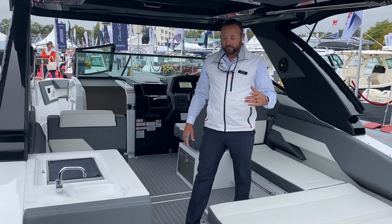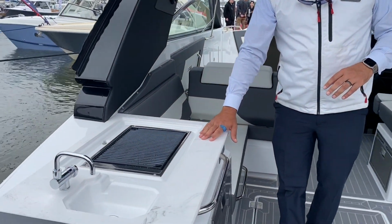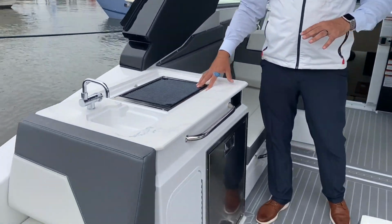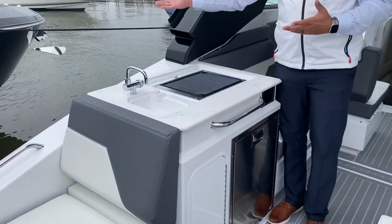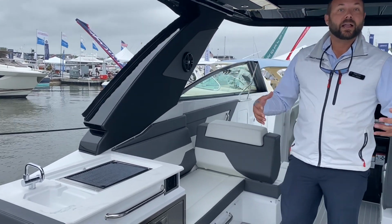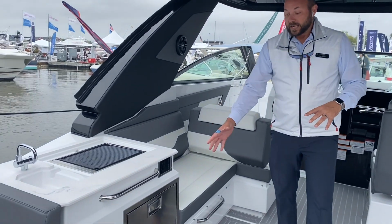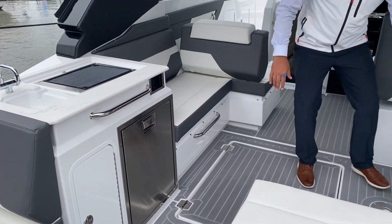and have fun. As we keep coming in, you'll notice the little galley area is set up in a great spot. You got a sink and a cooktop. That's kind of away from the hardtop, and then it's easy to get stuff overboard if you have to. You're not worried about getting all the smoke and everything underneath and bothering your guests for the day. As we continue around, you see the refrigerator right there underneath. You got storage under all the seats.